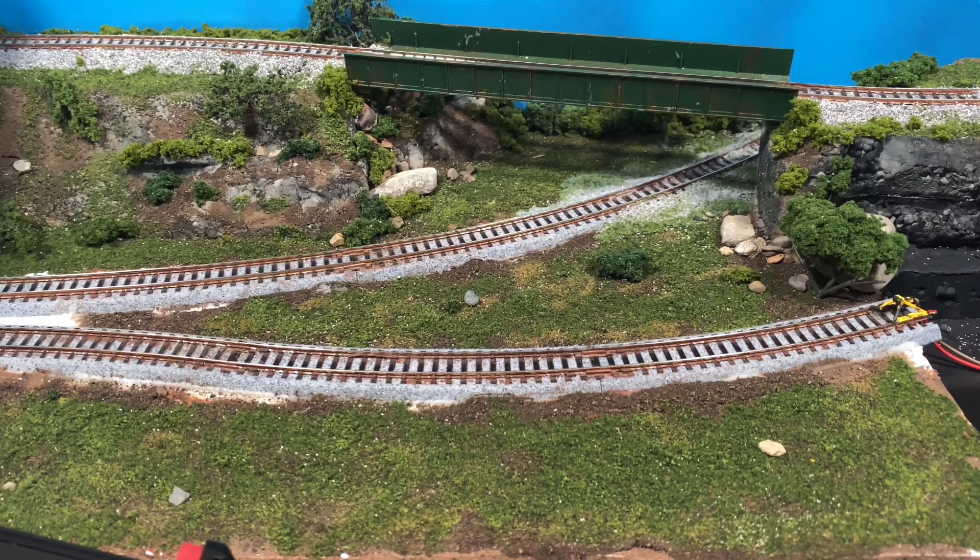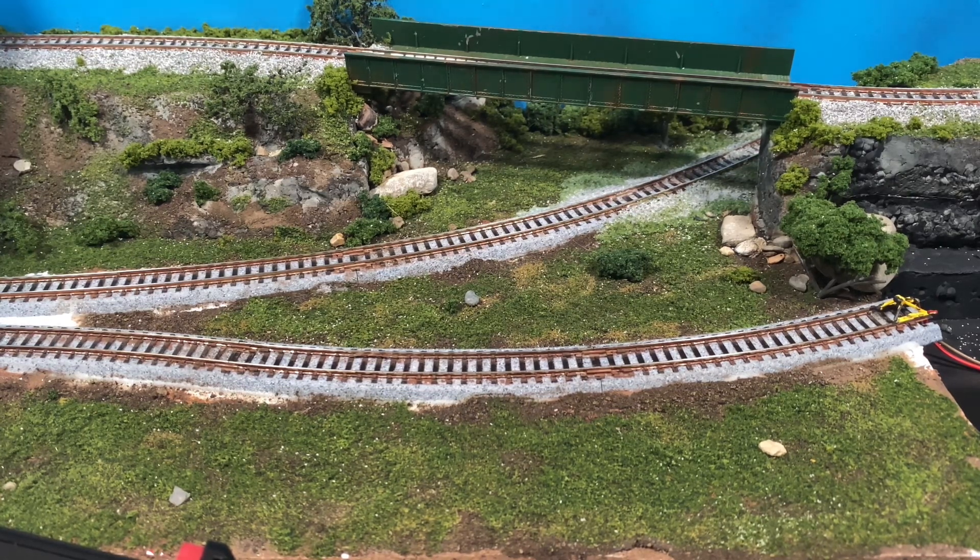I've found it's a little bit different depending on the ballast size you're using. In this case I'm using nothing but fine. Honestly, the alcohol will evaporate off, so if you get too much of it in there it's really not that big of a deal. Some people use soap in place of the alcohol to help break up the surface tension — I just found that I like using alcohol better.